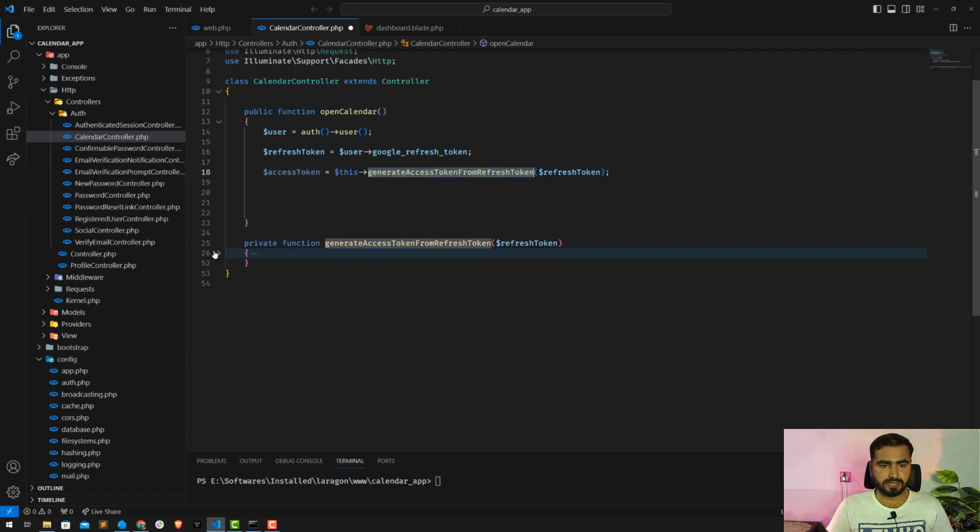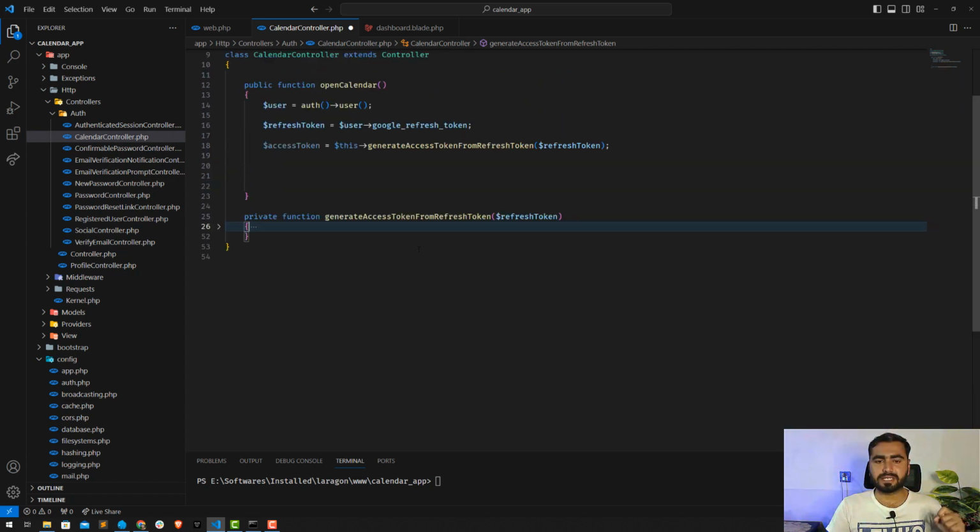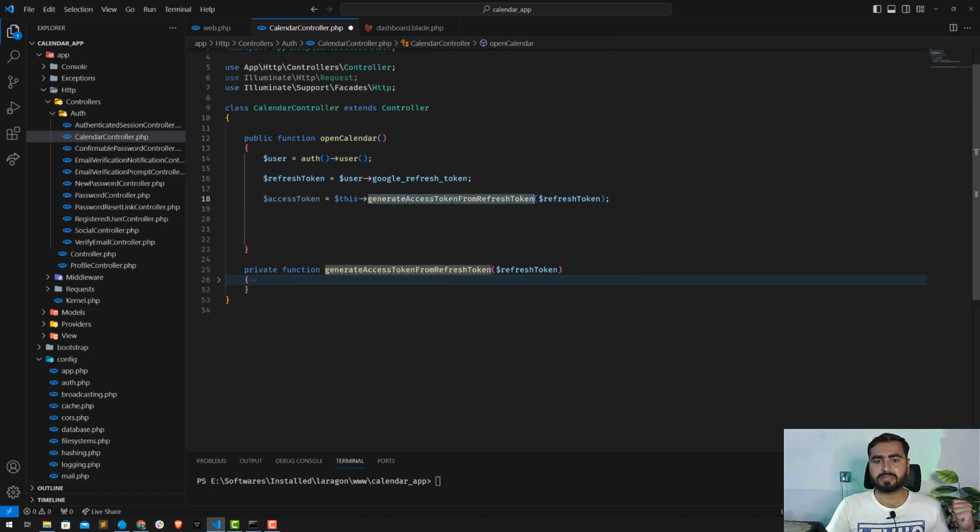One more thing, let me open this access token. Here you can add an additional check: if the access token is expired, then you generate a new access token, otherwise it will return the user's access token which is already in the database. It's around 60 or 120 minutes after which this token expires. So it's good practice to get a new access token only when it's expired, not generating from the refresh token every time, but I'm doing this for demonstration purposes. So here I'm getting the access token directly from the refresh token.